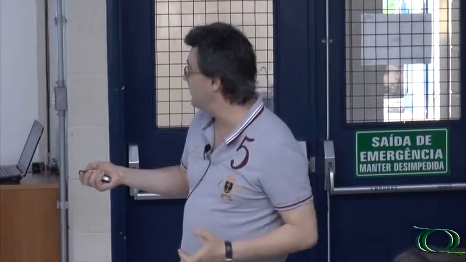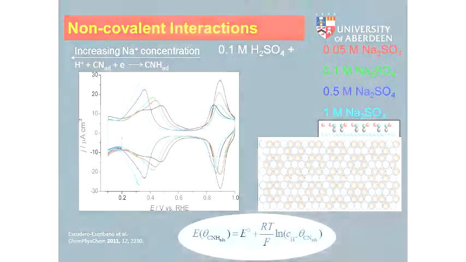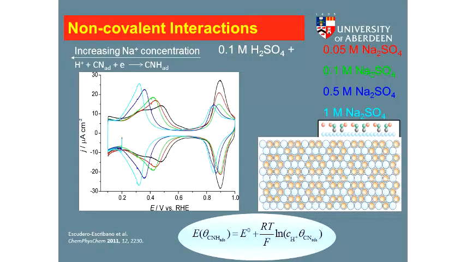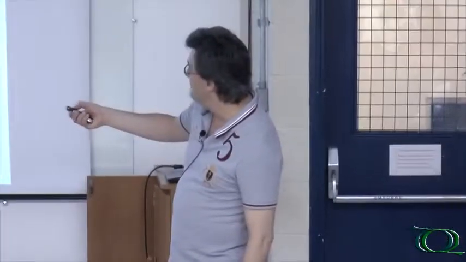No idea. But coming to your comment about the capacity, we don't see a big change in the capacity. If you look at the double layer region here, it changes a little bit. It's smaller in the presence of the cations, but not very much. So it's not very significant, and I don't think this is a very relevant effect. We see the same again in the last experiments that Chris has done. The double layer region remains more or less the same, so it doesn't seem to be a big change in capacitance.